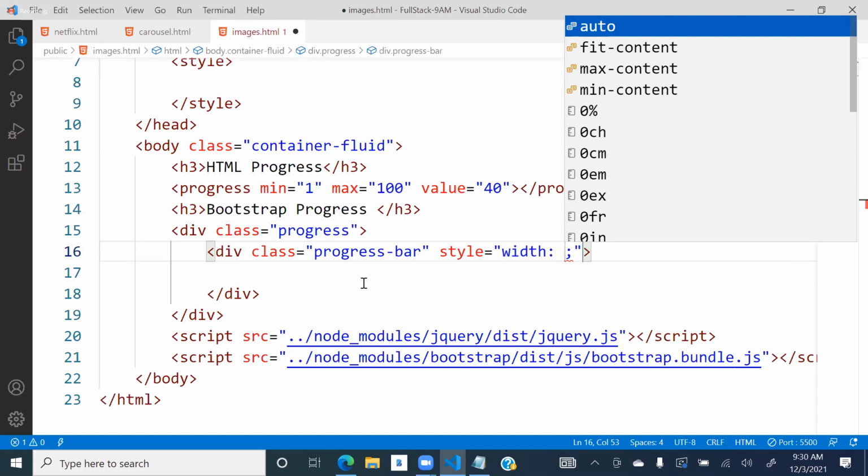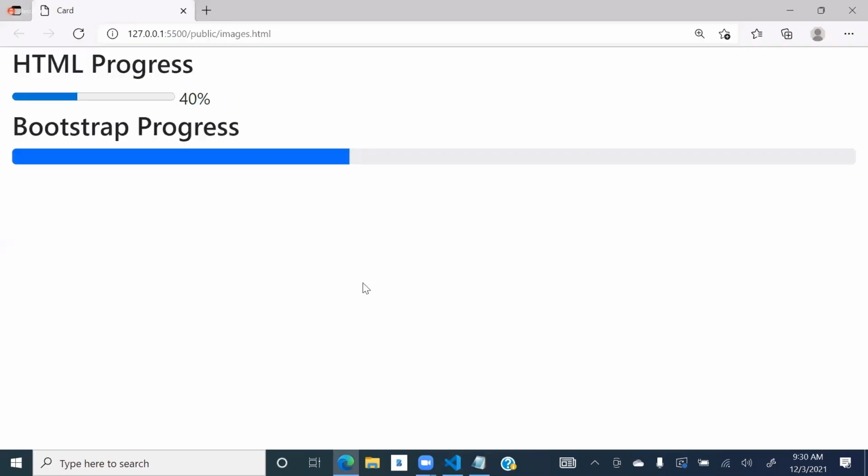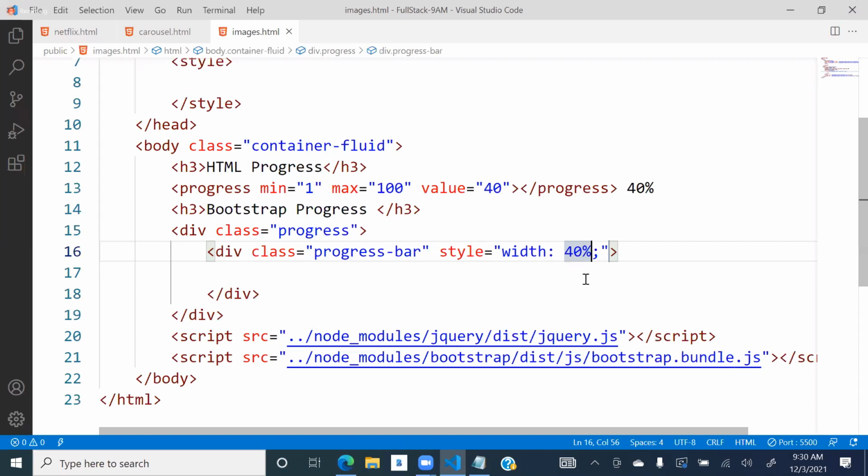Suppose 40% width, then it will display like this. Generally for HTML, we use min, max, and value. Here everything is designed with a div, so we apply it through style. 100% will fill completely. You have to define width in percent.